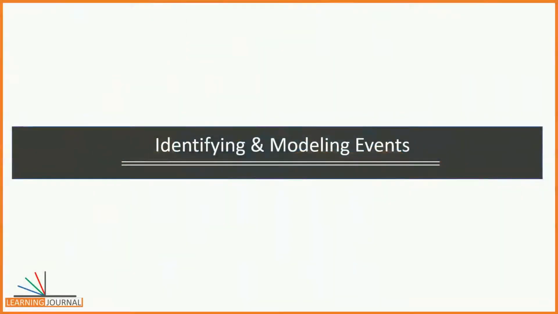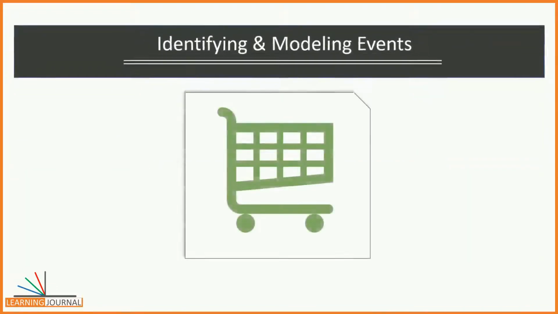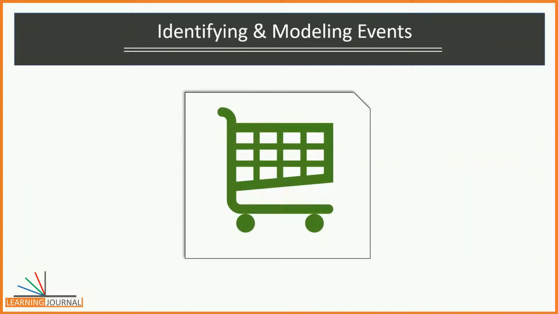The first thing that we want to understand is how to identify and model an event from your business activity. Assume that you have a retail business. The business performs many activities. However, every business activity is played by an actor. An actor is a real-life person or a machine, or it could be an automated process. The action performed by an actor generates an event.